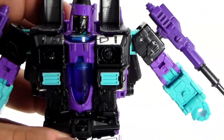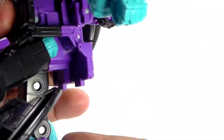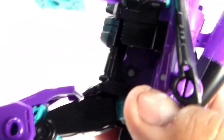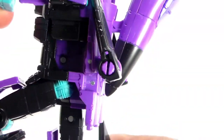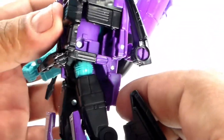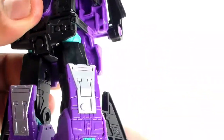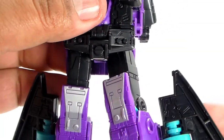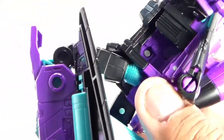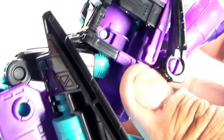Now he doesn't have any rotation in the wrist, but that's like all Seekers. And he doesn't have any hip rotation, but if you move the flap right there up, you can move his leg up a little bit further. This is about as far forward as you can push his leg. And then, as always with the Seekers, he's got a little bit of a hollow gap there, and that's as far back as he can go. Once again, as with all Seekers, he does have a thigh rotation as well. At the knees, he can go past 90 degrees, as you can see here. Pretty much good for some poses.